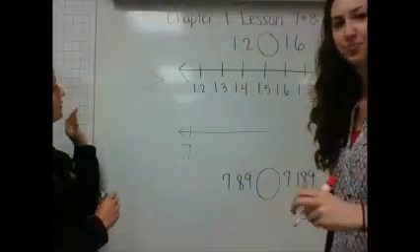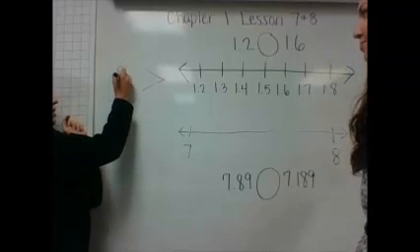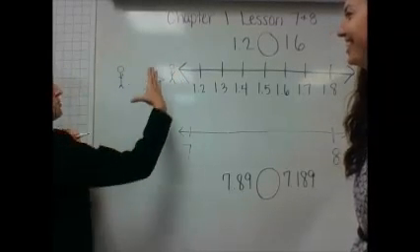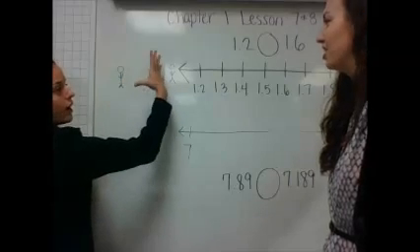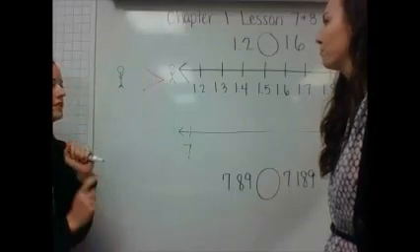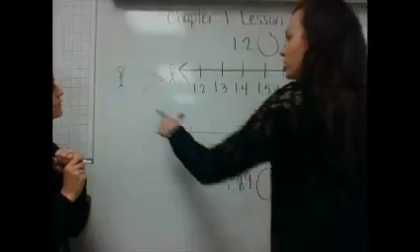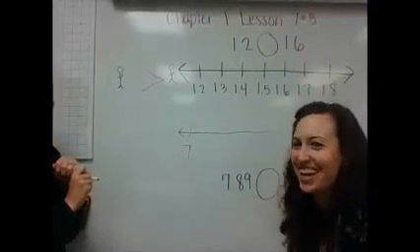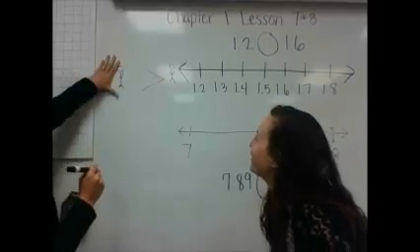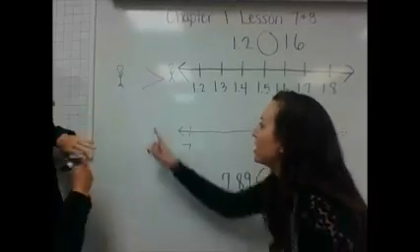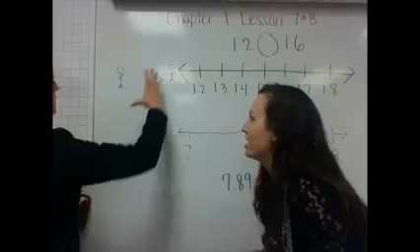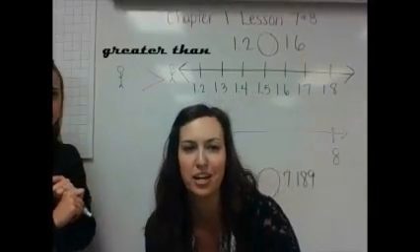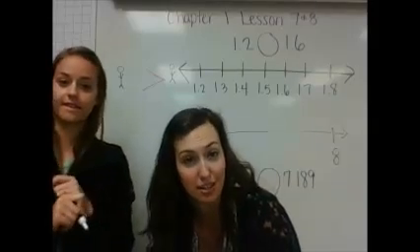So this sign, do you know what this is, Mrs. Roy? Well, if you pretend that I'm standing over here, and you're standing over there, right now you are eating me. You are greater than me. It's from my perspective, because it's whichever is the greater number. Whatever is open is the bigger number. So that would be like me being way down here and Mrs. Roy being greater than me currently.